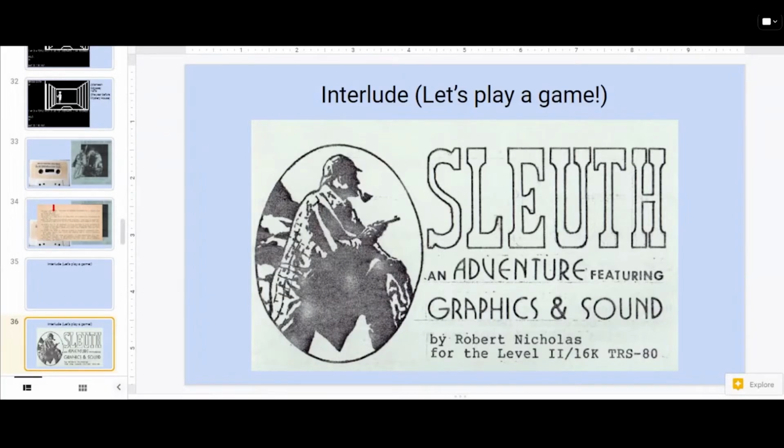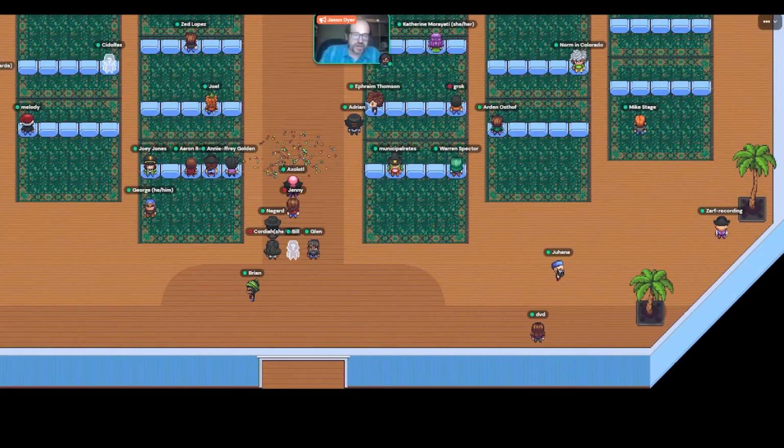I'm going to keep an eye on chat, and this is a text adventure, so you guys get to type commands, and I'm just going to try to follow along. Now, there's going to be a bunch of clashing suggestions. I'm just going to pick one. If something's really popular, I'll try to pick that. I also want to see if this actually works technically without crashing, so I'm going to hope it does. Okay, so I'm going to switch screen share to my TRS-80 emulator. Let's hope this works.